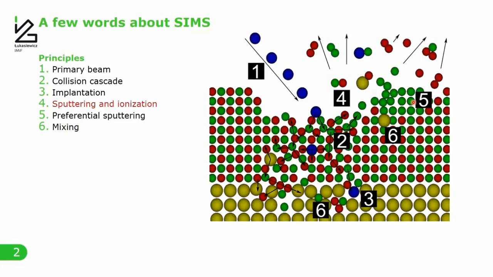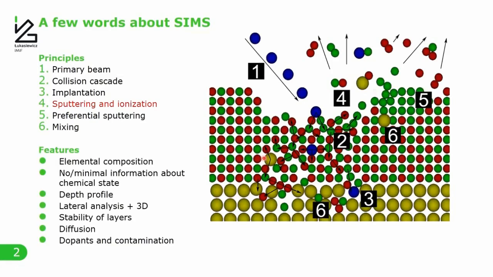The other one is the mixing effect. When we start the movement of all these atoms, as you can see, some of them will penetrate the deeper layers and then can be found in layers where previously none of these atoms were located. And we can see that the effect is occurring in the other direction as well. We can also bring some of these atoms, which were located deeper, towards the surface. Of course, this is an asymmetrical effect. We push down more atoms than we bring up. However, the effect may occur in both directions.